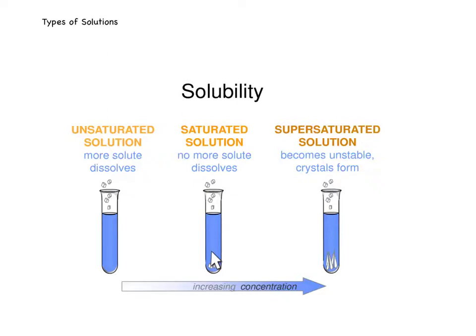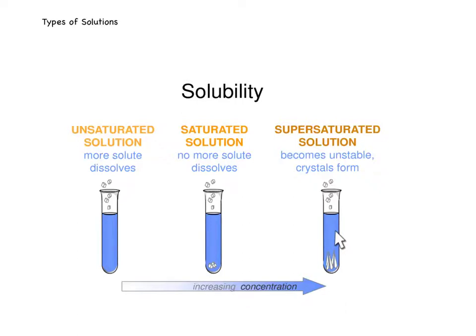And the third type of solution is a very fun and a very cool type of solution, and we'll actually look at a video on the next slide that shows what this can do. If you've used a hand warmer, or you remember when I brought the hand warmers in for the thermodynamics chapter, a supersaturated solution actually has more solute dissolved in it than it's allowed to have. And that might seem counterintuitive.